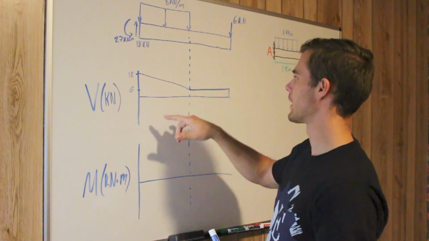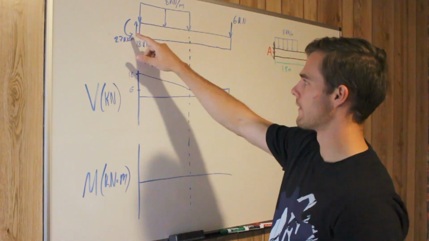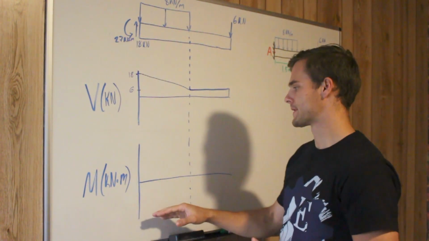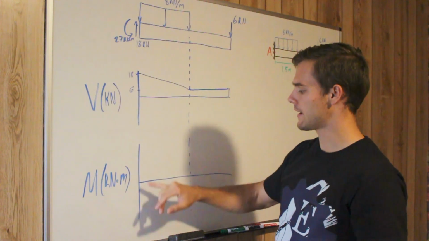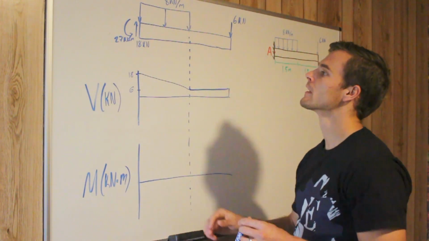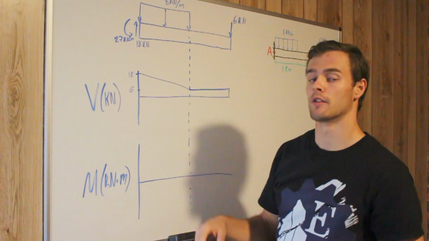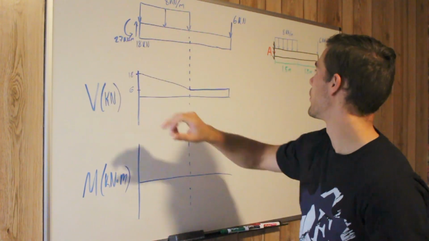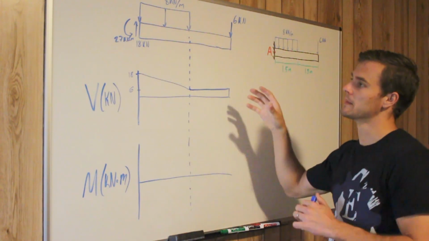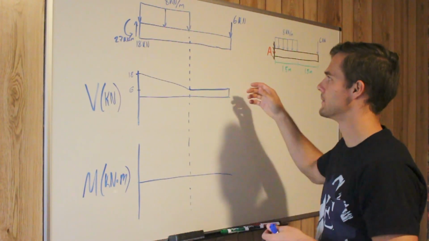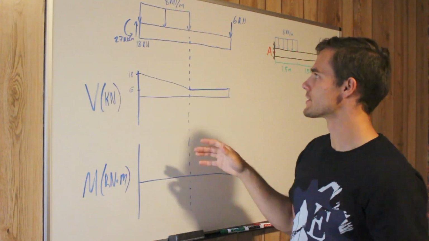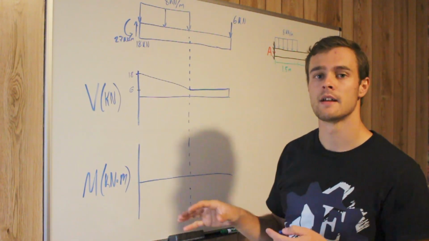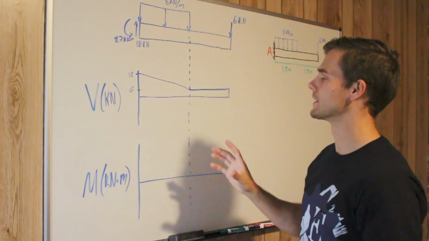So moving on to the moment diagram, we have a reaction moment here at the end, which is going to either start our moment diagram up high or down low. And we called this a positive moment earlier because it's turning in the counterclockwise direction. But that is the reaction of the wall, or whatever's holding this beam. It's what's pushing back on the beam, keeping it from rotating. So the internal forces, which is what we're mapping here with our shear moment diagrams, they're doing the opposite. They're reacting the opposite way.